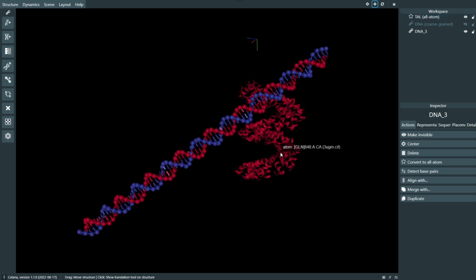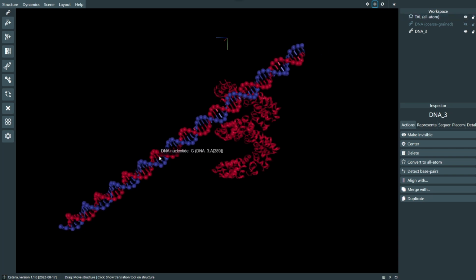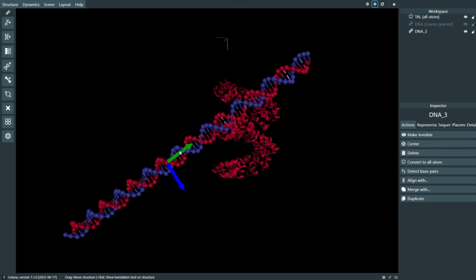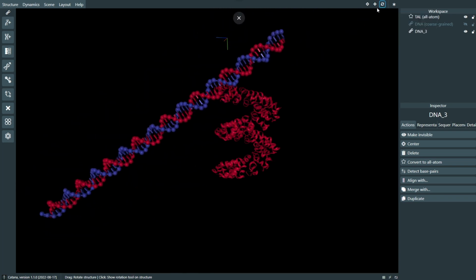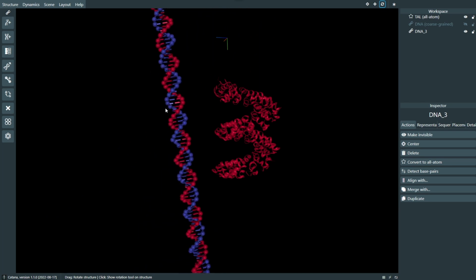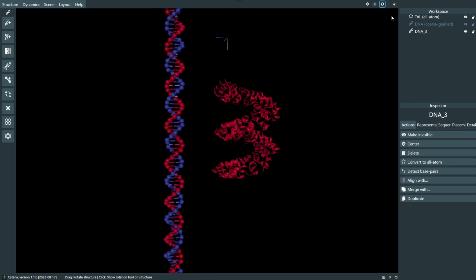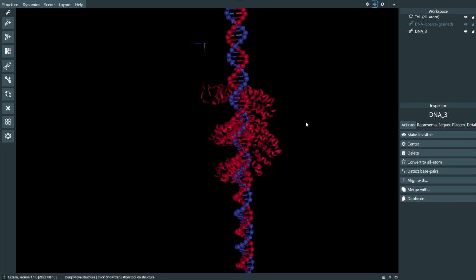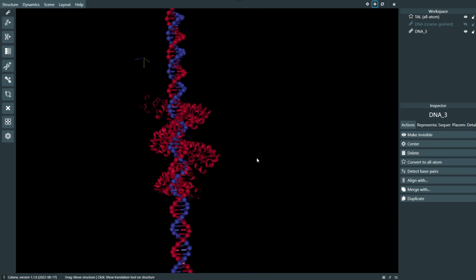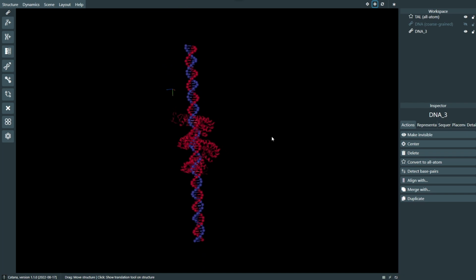So these are some of the features of Catana. Again, we can show some positioning, so we can drag and drop and move along the axis or move freely. So if we want to position the DNA inside the tau protein again, we can simply move it, rotate the scene, and just position it to give us some perspective of how it may look.